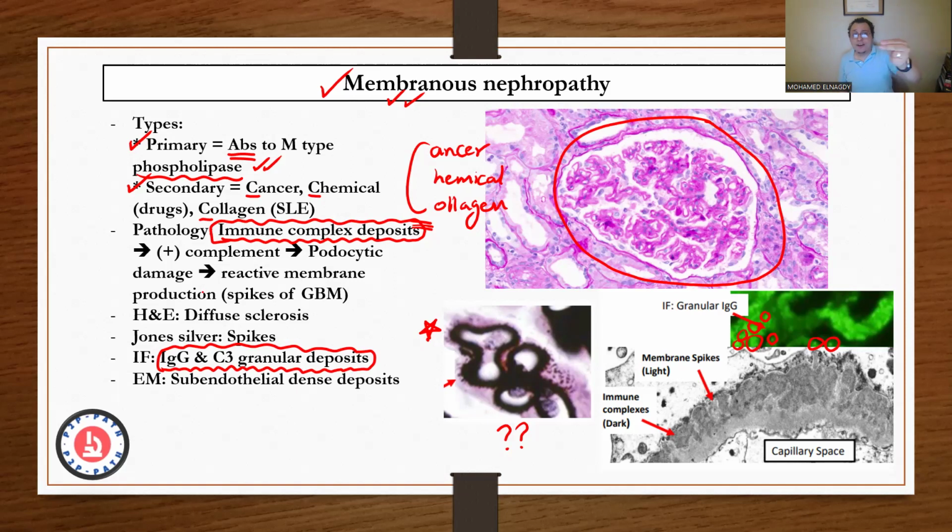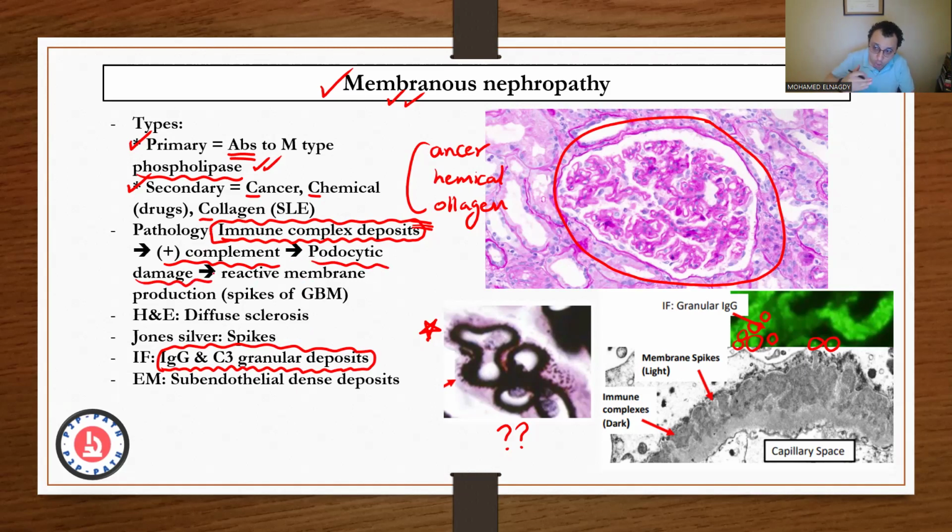Why? Because wherever it settles, it will bind complement C3, which is the complement factor responsible for clearance of the immune complex. And C3 is going to activate the complement pathway and recruit inflammatory cells to the area. The inflammatory cells try to get rid of the immune complex, but unfortunately, due to the ongoing fight, there is also injury in the glomeruli and the podocytes. So immune complex deposits activate the complement, causing podocyte damage.